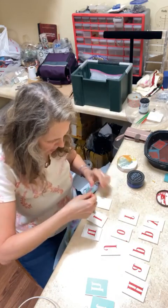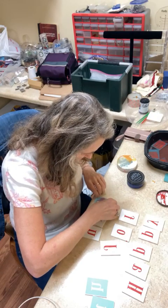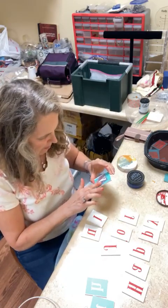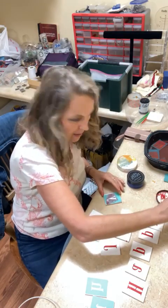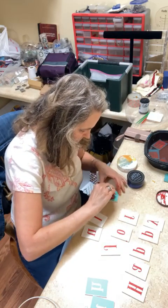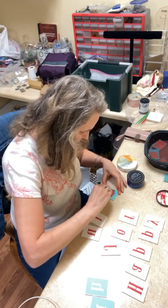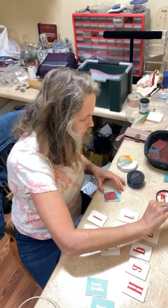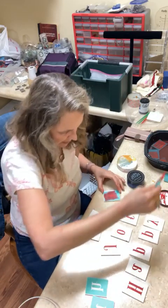Gonna clean this off. The surface on these tiles is a kind of textured surface, and I'm also going to do a project with this next week where I think I'm going to make this surface out of acrylic, and we're going to try it on some acrylic to see how that looks. Maybe a different color, because I thought it'd be ultra cool to do a blue background, or have blue acrylic with a red background. There's lots of different ways. So now I'm gonna use that, and I think I'm all done with my red. Let's look. Yes, I am.